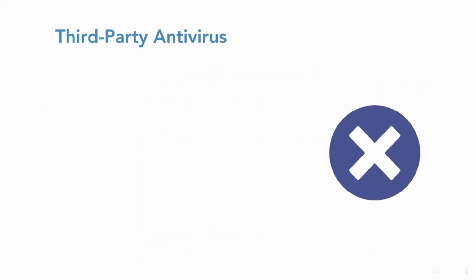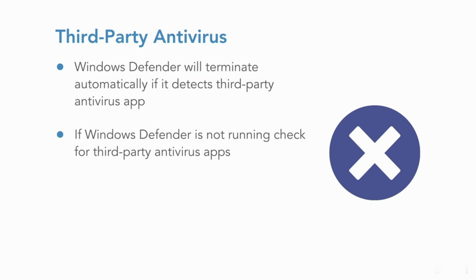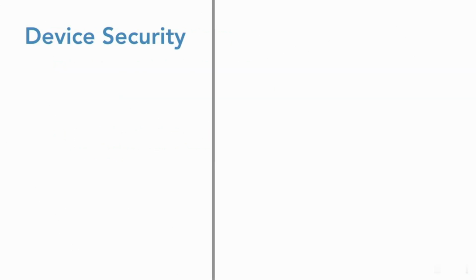Another key component of the Windows Defender Security Suite is the antivirus. Note that this will not run if you already use another third-party antivirus program. In fact, Windows Defender will automatically turn off as soon as it detects another antivirus program running. So, if you see errors related to Windows Defender failures, check to see if someone has installed another antivirus program.